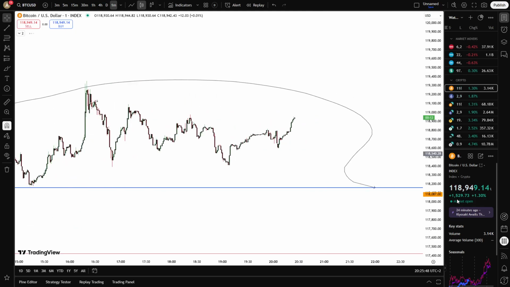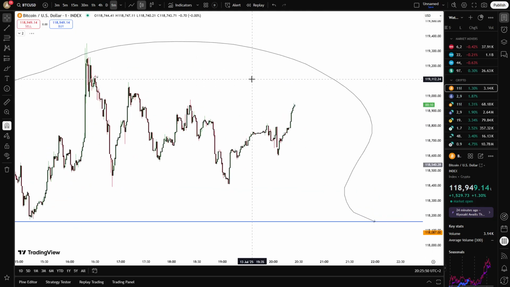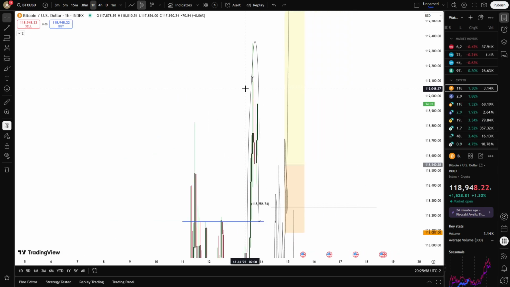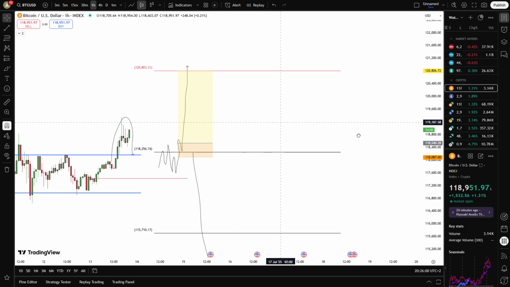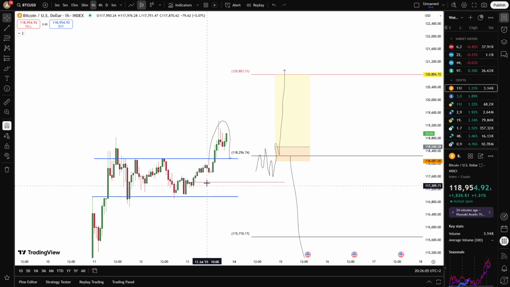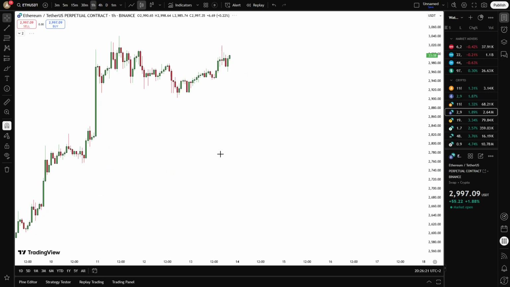So if you stuck to the end of this video, you had a little bit of alpha, keep this daily open reversion in mind. It's a very powerful strategy. This can occur on both sides. So keep in mind, this can also happen in the opposite direction, right? Where it first gets above, and then everyone thinks it's a breakout, and then it starts grinding down instead, with sometimes even a retest of that daily open. So watch this level for the daily close. This high we want to see getting held.